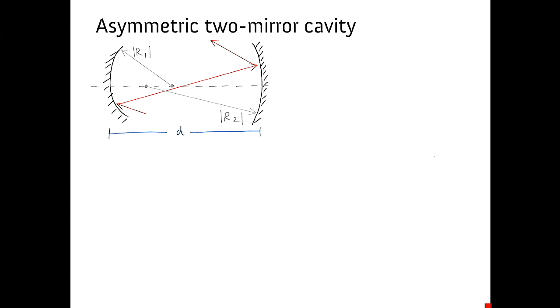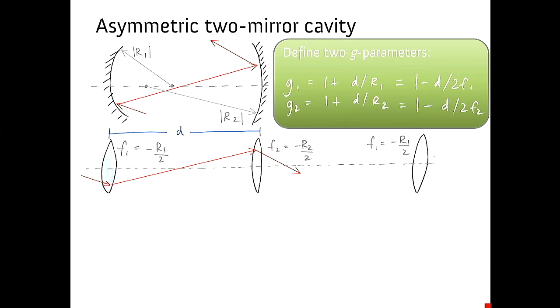Things get more complicated if we make the mirrors asymmetric. In this case we've got two radii of curvature and the problem requires more complexity when we're writing down the unit cell. The unit cell is no longer comprised of just one mirror or one lens and some free space propagation. To reach a symmetric cavity we have to instead draw a configuration where we've got a lens or a mirror, some free space propagation, the other lens or a mirror, and some more free space propagation. So here we need four matrices to describe the unit cell. We also need two of these g parameters. Just like in direct analogy to the symmetric case we're going to define them as one minus d on two times the effective focal length. We're not going to solve this problem here but you might get a chance to do it in the assignment. The algebra is pretty gnarly so I'd encourage you to use Mathematica.